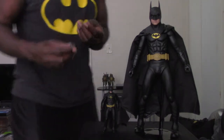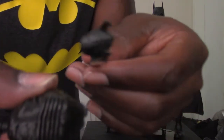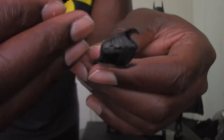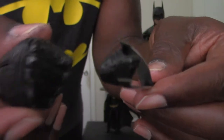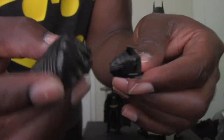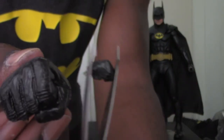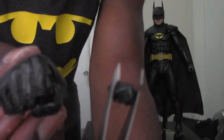Now the next accessory that I want to compare is actually their hands, the difference in their hands. So as you can see, here's the difference in the actual hands. There's the left fist. This is the 7-inch one. This is the quarter scale one. I had to use tweezers because they're so small.